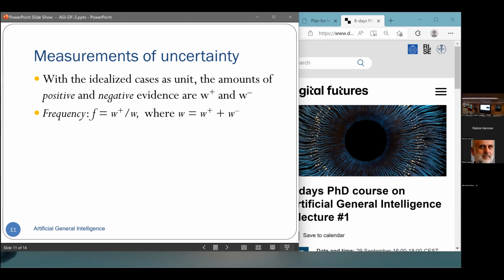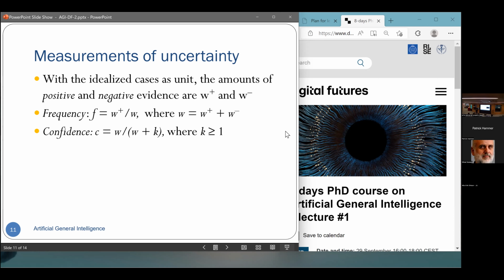Then the first measurement we introduce is what we call frequency, which is the proportion of positive evidence among all evidence. All evidence means positive plus negative. Like in my previous example, 10 times, 6 successes, 4 failures, then it's 0.6. Right? And you will say this is too simple, right? Yeah. We have a second one. And this one is unique to this system. It's different from everyone else, even though this one is also super simple.